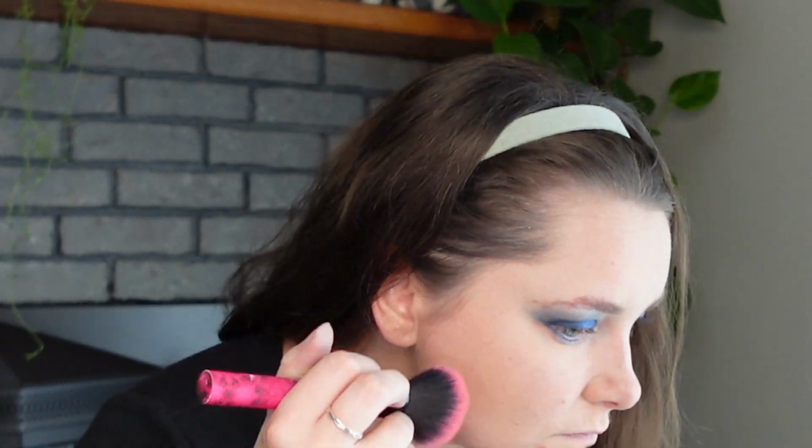Okay, and then I'm going to set this. I'm gonna set it using the next item he picked, which was the Tarte Smooth Operator. Now, back when I used this foundation, I most definitely never set it. So this is a first for me. This is taking me back to looks I used to do a long, long time ago, except it was all black instead of blues. Okay. Let that sit for a moment and then we're gonna brush that off. I feel like that's set pretty well. I will say setting it actually made it look really good on my skin. But there's definitely some decent patchiness. That's okay. It is what it is.